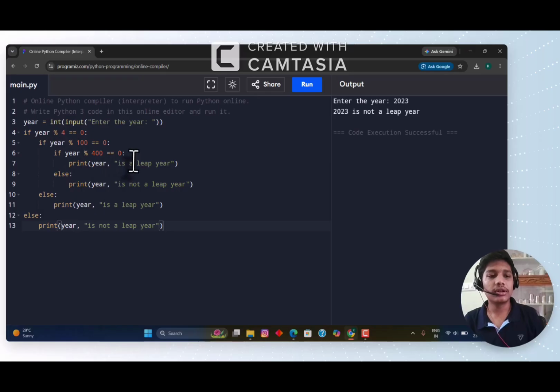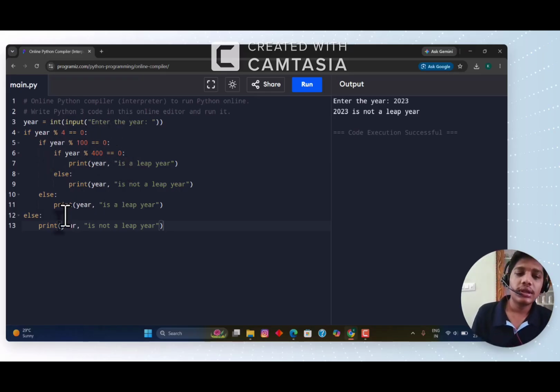If one of these conditions fails, then it will show it is not a leap year. But here, if the given year is divisible by 100, then it will show not a leap year. If it is not divisible by 100, it will show it is a leap year.